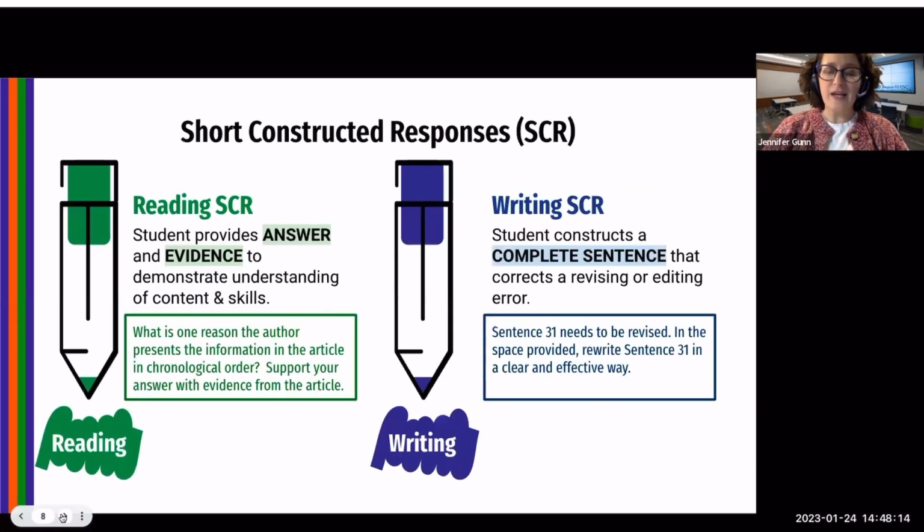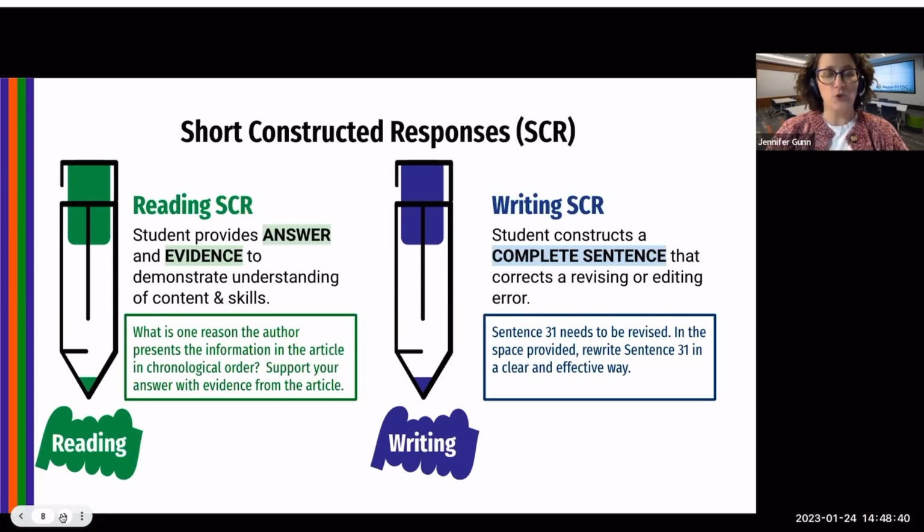The reading short constructed response will require a student to provide an answer and supporting evidence, and these are going to assess their understanding of content and reading skills. So language and conventions are not going to factor into the scoring on the reading short constructed response.